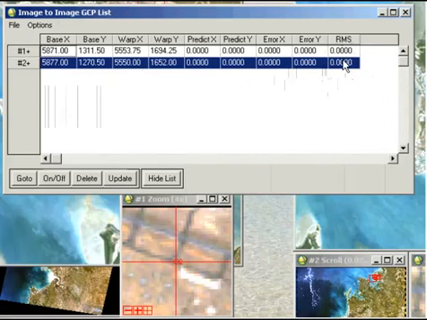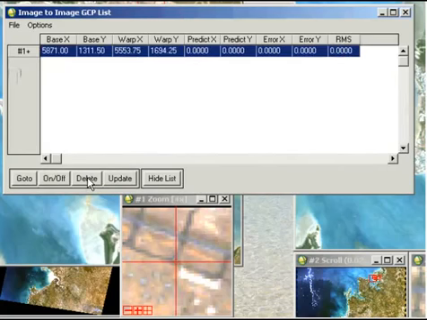If you start seeing that the error is getting a little bit high, you might want to move your ground control points around a little bit using the update that I just showed before, or you might see that there's a particular point that's just completely wrong. So we'll just click on that row there, for example, and hit delete, and you lose that point. So we no longer see that in our display group, and it's not in the table either.